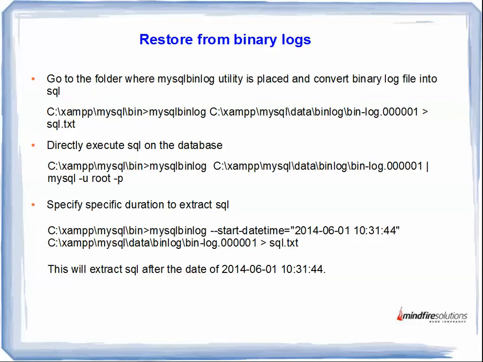We can convert it into a text file or a SQL file using these commands, and we can also have a date attached to our query. This is the one: we have a start date time, and this is the binary log file. This is the entire location, the directory path of the binary log file, and we want to read this file in text format at this particular date time. So these are all kinds of configurations that we can make, which are provided by the mysqlbinlog utility.